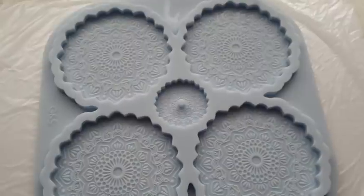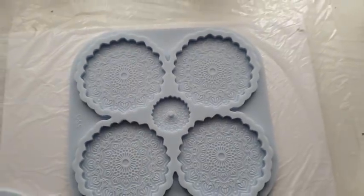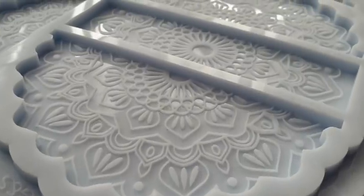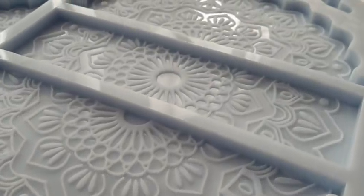They also, along with this, sent me the matching coaster holder, and here it is. So in this video, I'm going to be making all four coasters and the coaster holder, and I hope you absolutely love it.